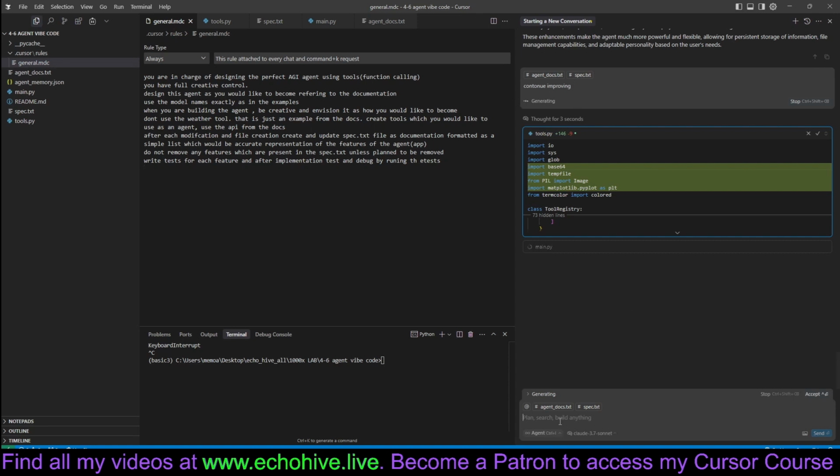A better way would be to type it here, like implement Exa AI API web search, and perform web search to find the latest API calls to do this. And it will do this for the most part.